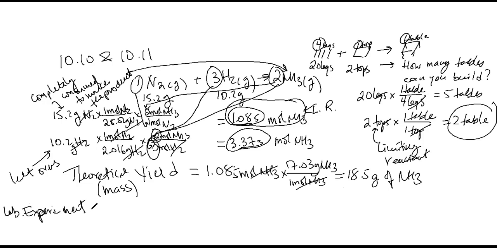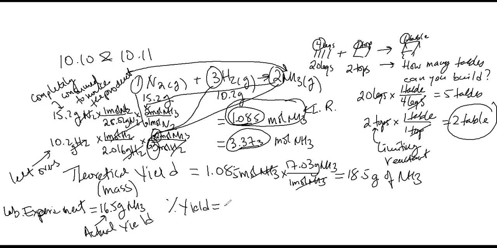And what you found, what you synthesized here, is instead of 18.5 grams, 16.5 grams of NH3. This is what's called, guys, actual yield. So when you do the problems in this theoretical yield concept or percent yield calculation, it will be explicitly stated in the problem. You cannot solve the percent yield problem if you do not have the actual yield given to you in the problem. Okay, so how do you find out the percent yield?